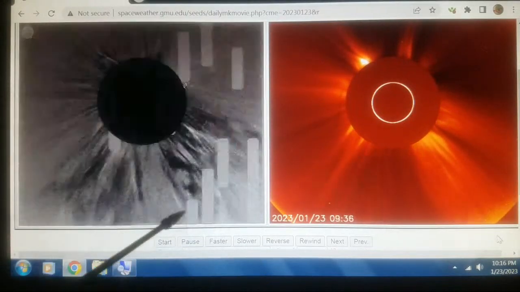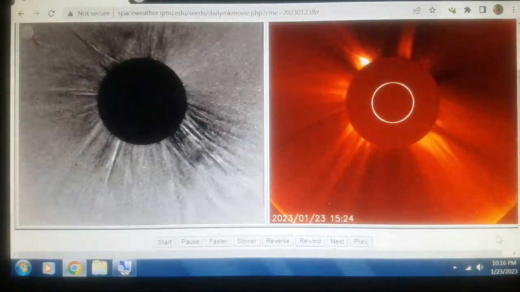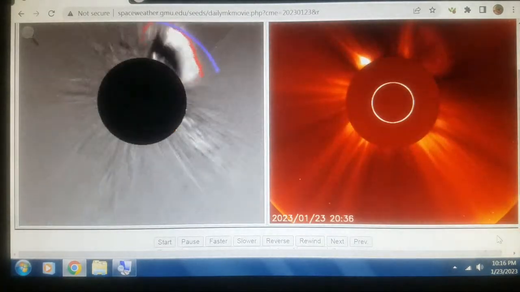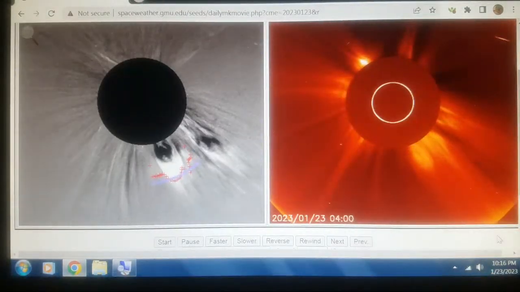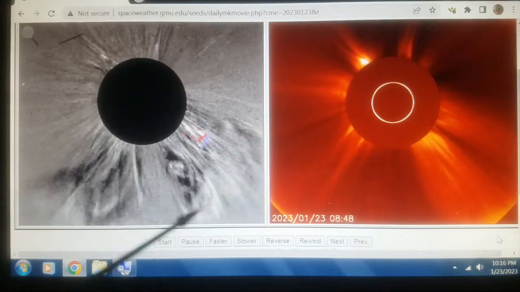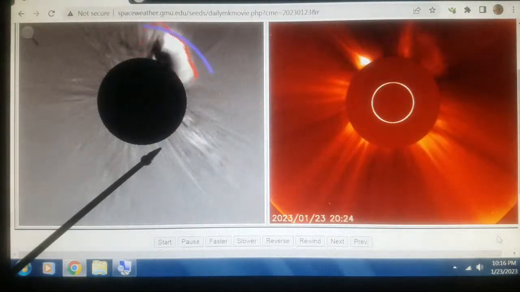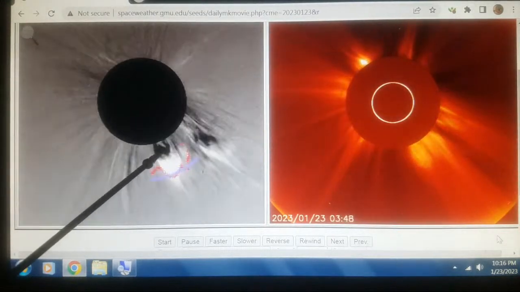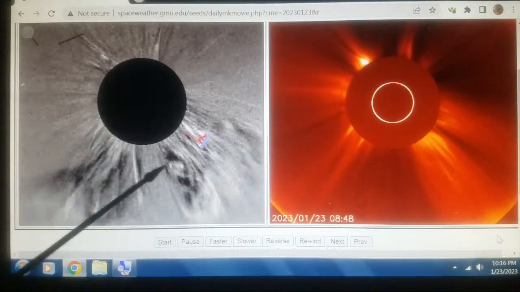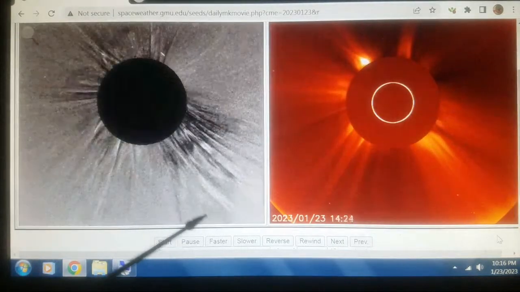And if you watch the loop here, you can see we've had some of these objects coming out again, and we'll go through this frame by frame and I'll point them out. You can see this one right here. Watch this one first. That comes out. Two of them come out right here. This one and that one. But watch as plasma goes over that one as it's coming out.